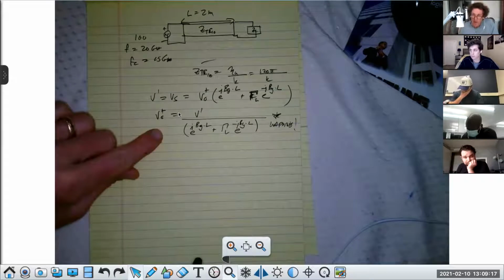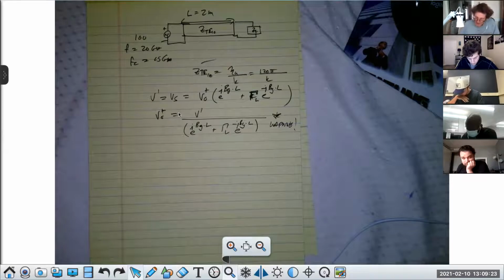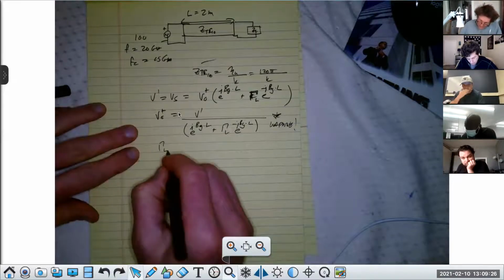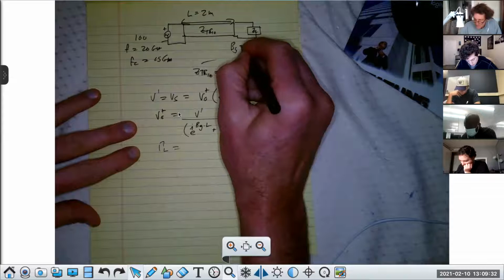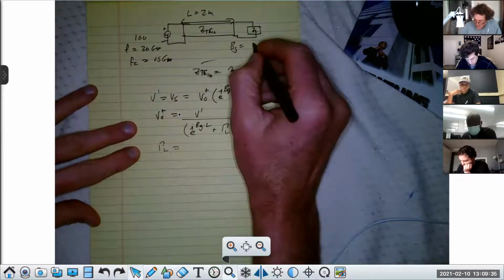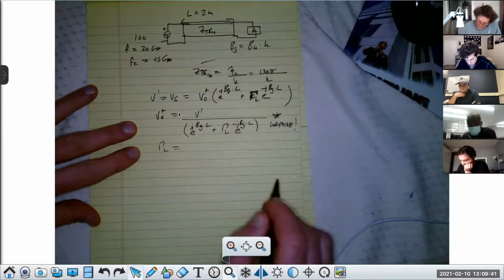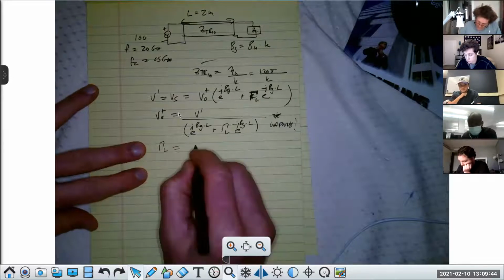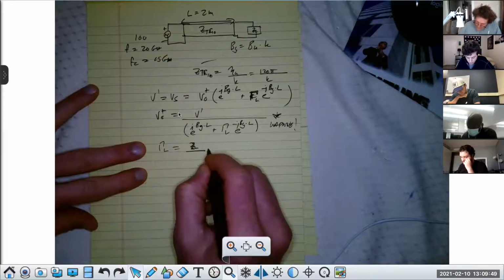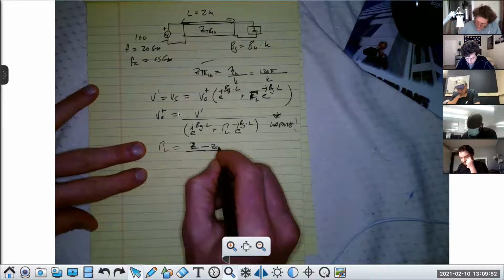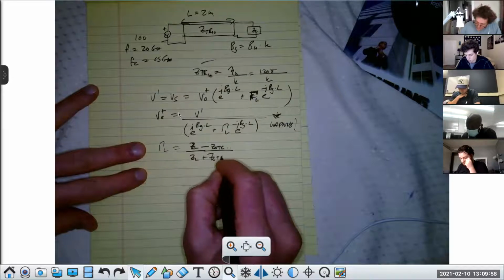And I need V0 prime. Here, I don't really need the characteristic impedance yet, but I mean the input impedance yet. I got to get that, and I need to get gamma L, right? I've got beta guide, that's equal to beta unguided times K. And I need the reflection coefficient. Reflection coefficient is just ZL minus Z naught TE 10 over ZL plus Z naught TE 10.